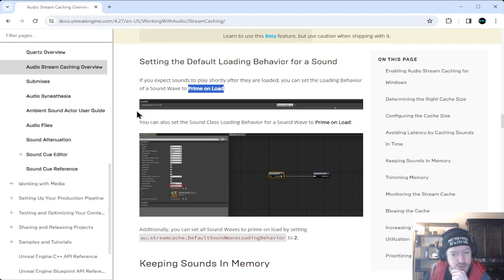Maybe you need to switch from one music track to another, so you might say, hey, prime this next music track to be loaded, where the other music track we're probably going to be removing or cutting off at a particular moment in time, hard to say.